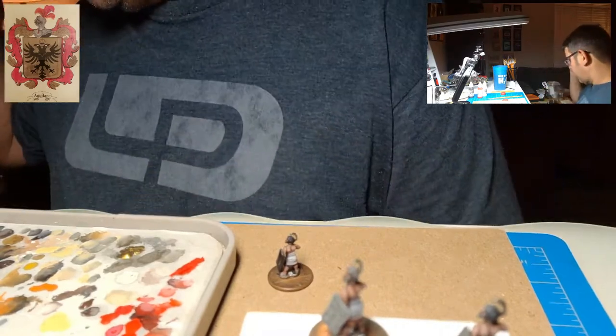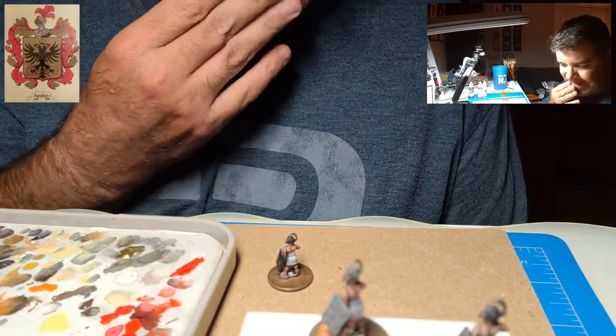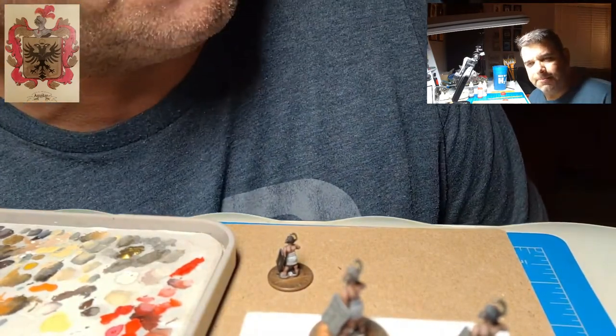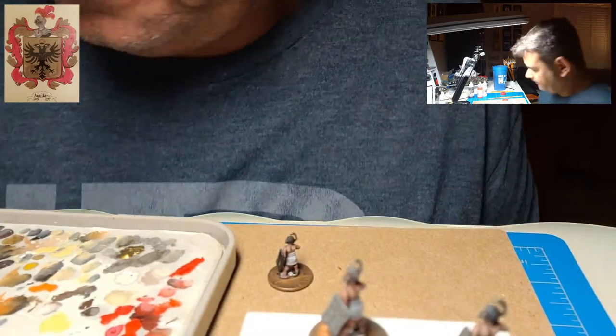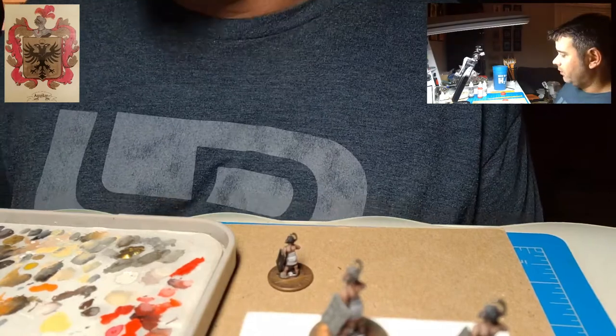Yeah, the thing that keeps me from building that army is I don't have any of the figures. I'd have to buy them, and I'm trying to not do that as much. But the troop composition is interesting. I already have Romans.